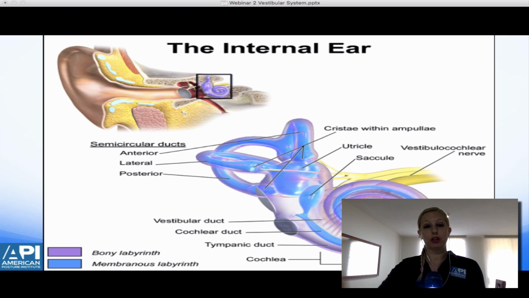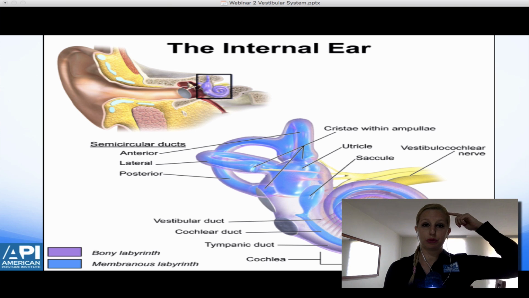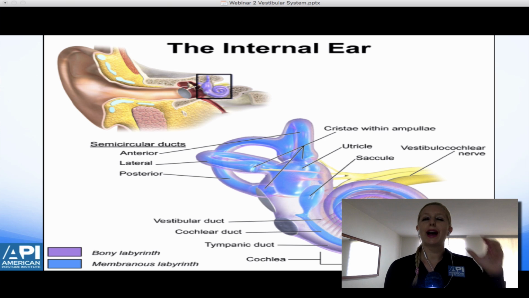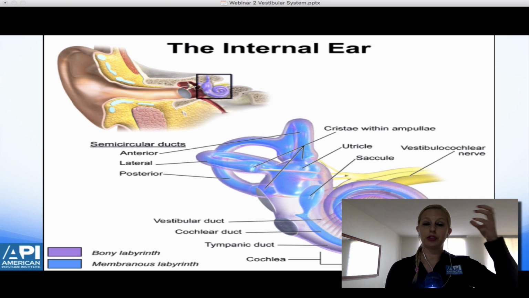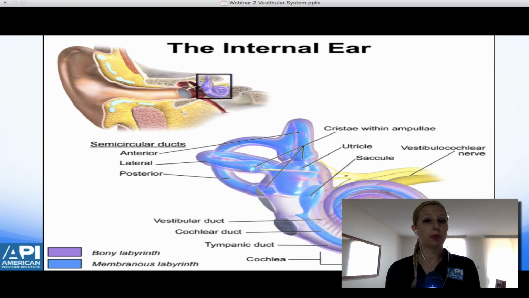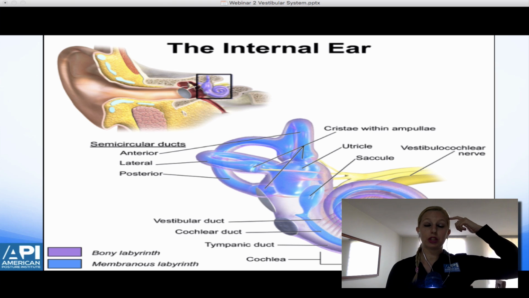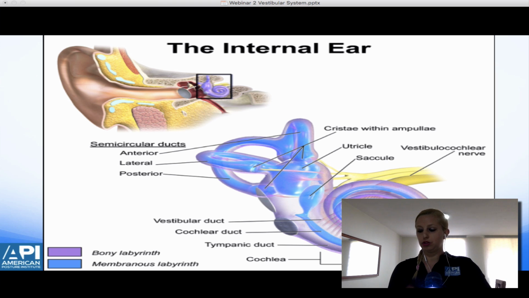The response could be a withdrawal response if this was a hot sensation, or it could be to continue having the sensation applied if it's a nice and soothing application of the sensory stimulus. So based upon what kind of information is received from the stimulus in the sensory cortex, a proper motor output response is created by the motor strip, or the motor homunculus, within the frontal lobe. So that integration piece happens within the brain, but the information travels through the spine. The ascending information comes up to the contralateral part of the brain through the spine, and then it descends from the contralateral side down to the opposite arm.